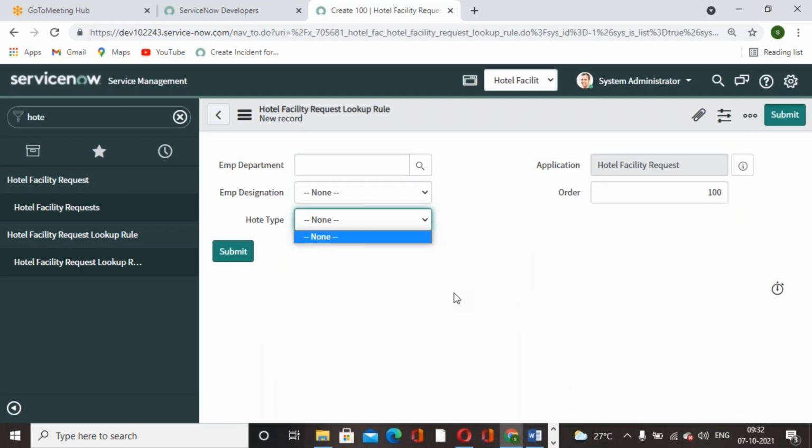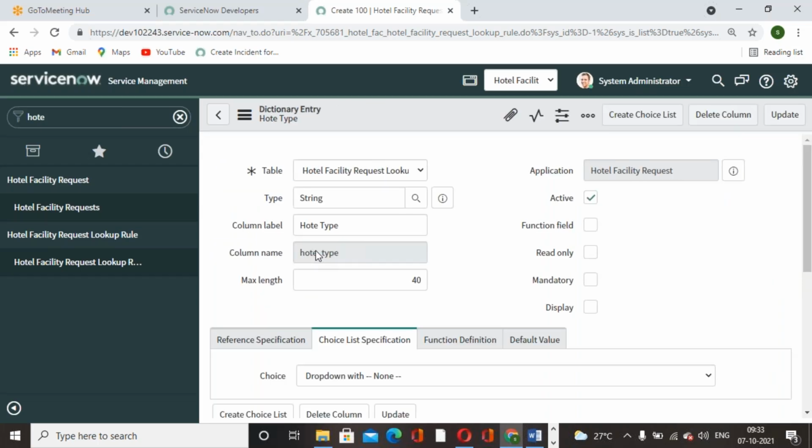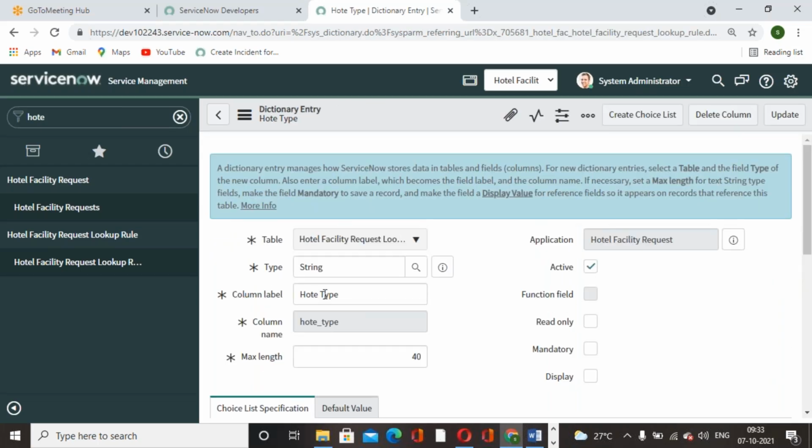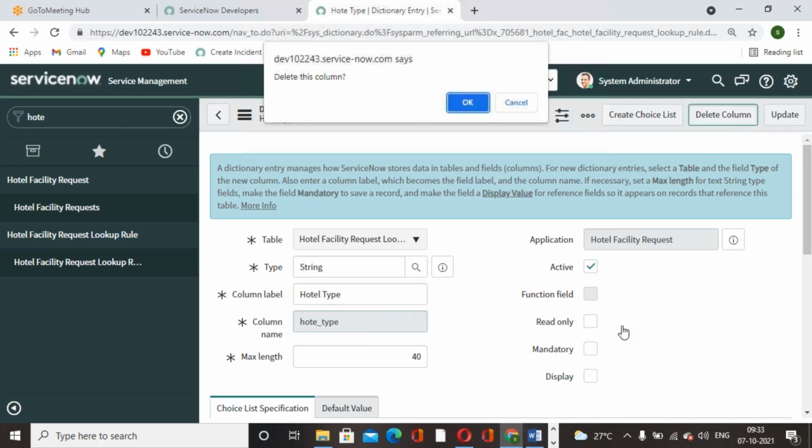And the last one is hotel type. Hotel type, it's wrong. Just a second. It's not, it's hotel type. Same field we have to create, right? I can delete this column.